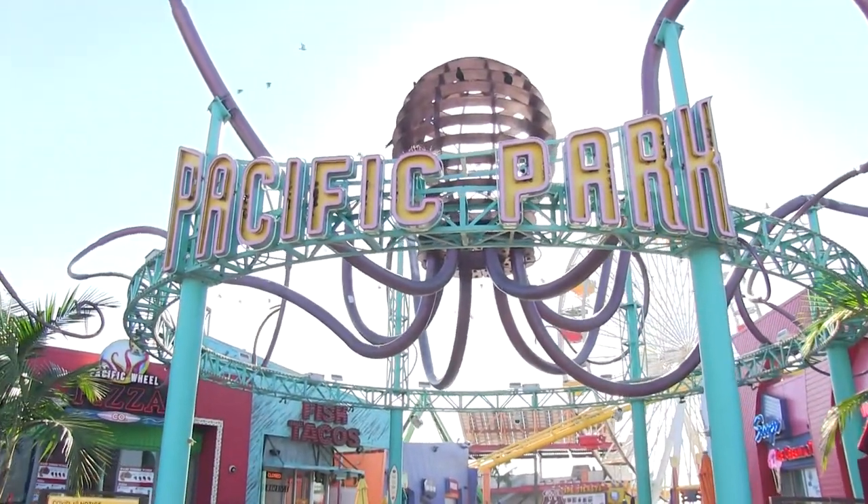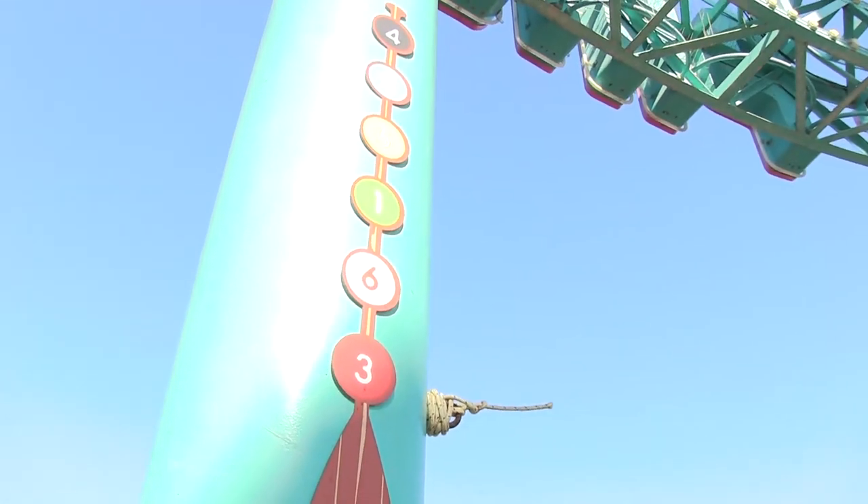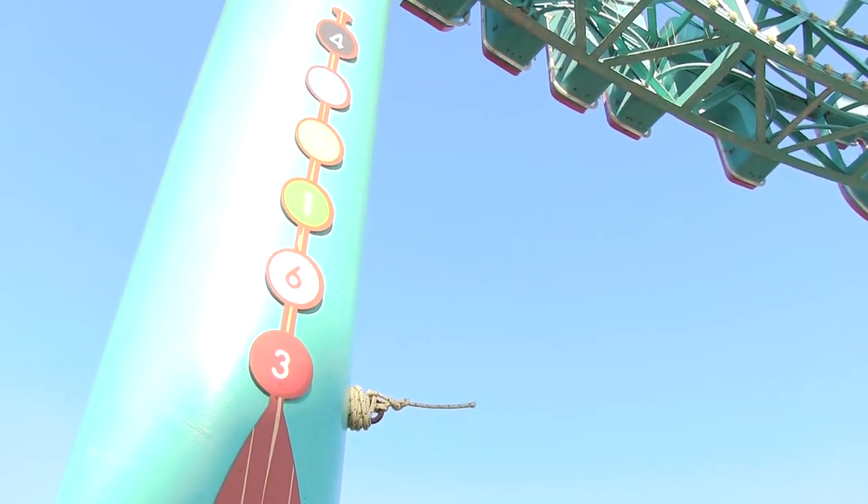We're here at Pacific Park, and there are a few different puzzles woven throughout the park. Even though the park's closed now, you can still come and have a lot of fun discovering all the history of the pier. We have this super fun paddle and paddleboard, which is an escape room style puzzle that's going to tell you about one of the most famous paddleboarders who was ever here at the Santa Monica Pier. You'll also learn about the Ferris wheel and how it's one of the only solar-powered ones in the world — and the original Ferris wheel was actually sold on eBay for over $100,000. There are all sorts of crazy facts like that you'll discover by solving puzzles.